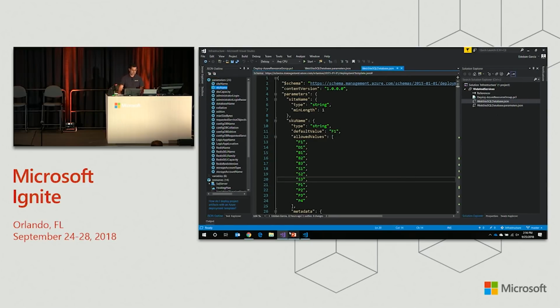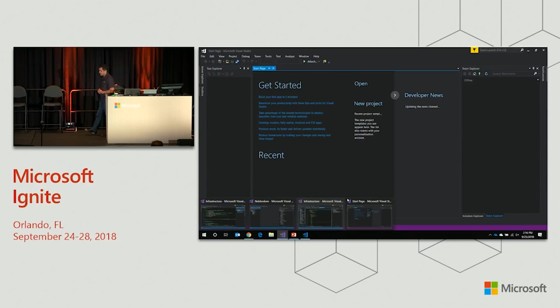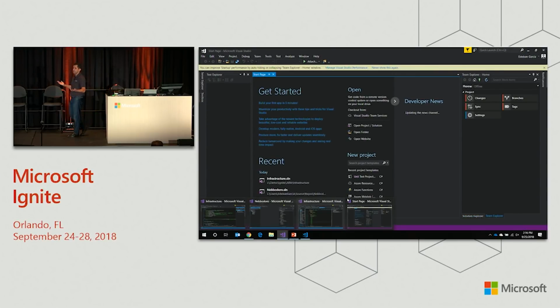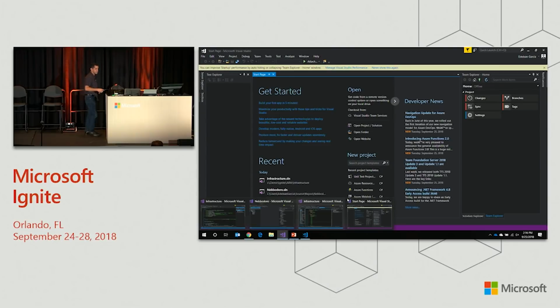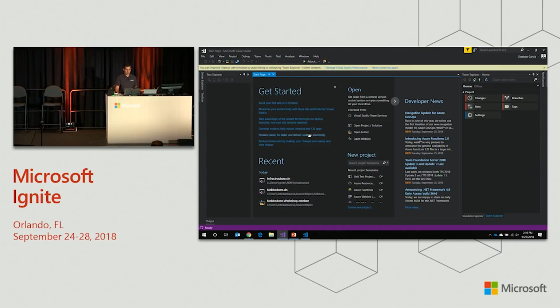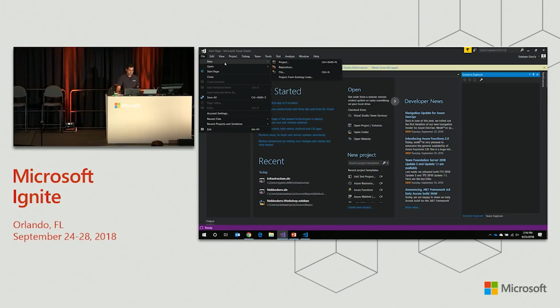All right, so to get started, the easiest way to get started for me is using Visual Studio. Visual Studio allows you to create a cloud project that's going to generate an ARM template. I'll start from scratch, and I'll show you one that I already created after that. That way you guys don't have to watch me create a bunch of templates.